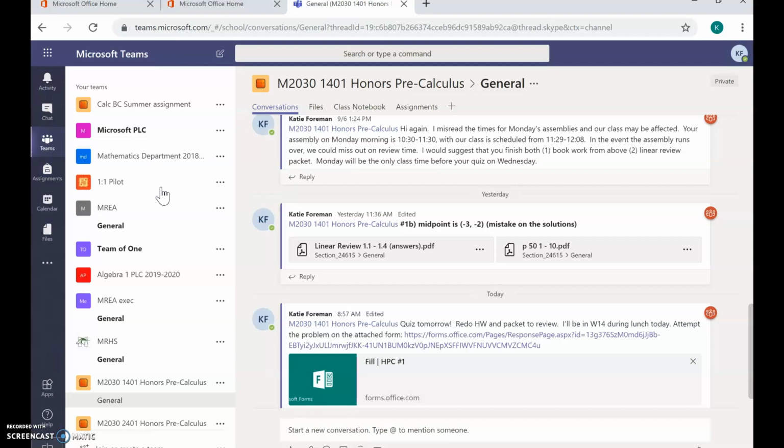I have recommended highly that your child puts Teams on their phone if possible. It is not required, but it does make accessibility that much easier. If they don't have the Teams app, that's fine. I just do request, and what I ask of them is that they're on it once an evening to see if there was anything posted that they should be made aware of.